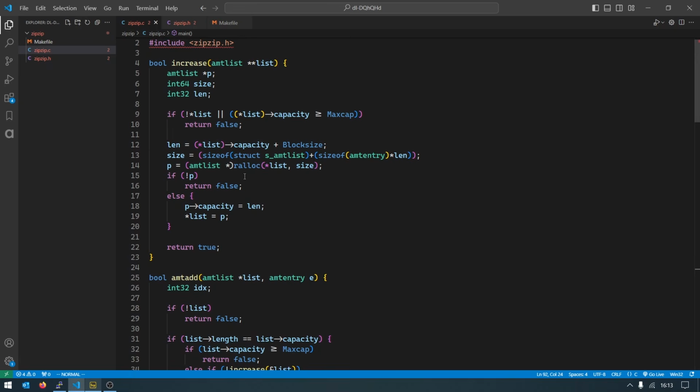So this works, which means we have a P. And then what do we do? We set the P capacity.